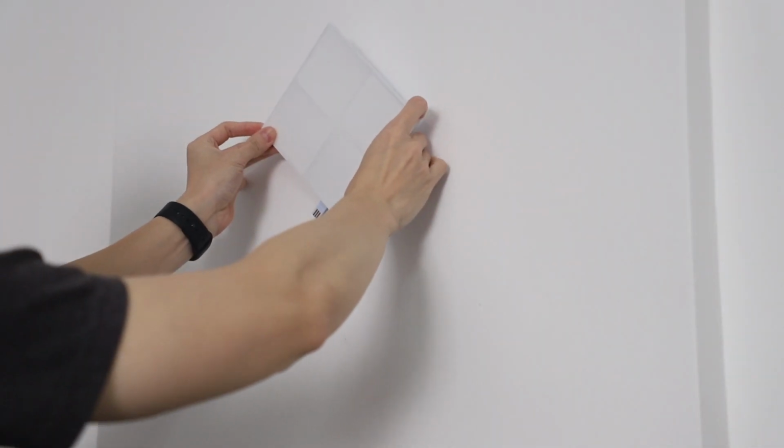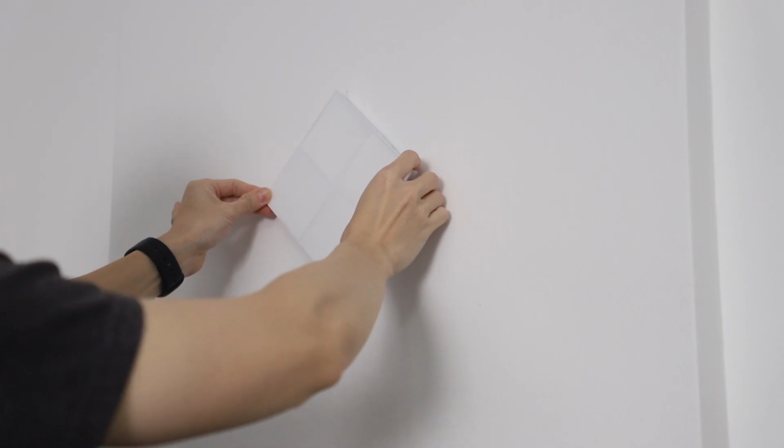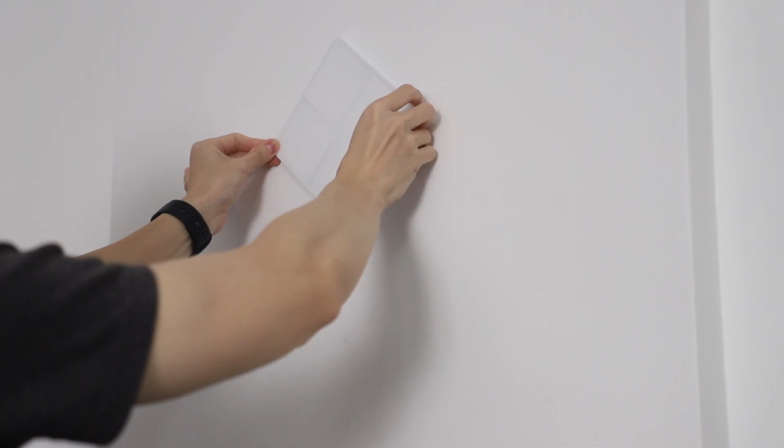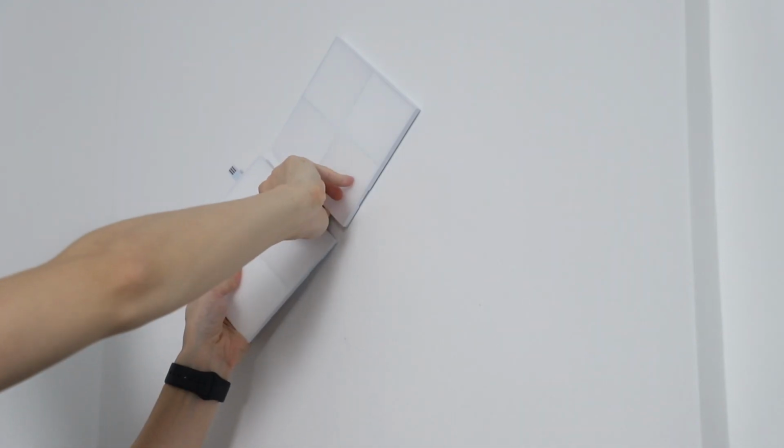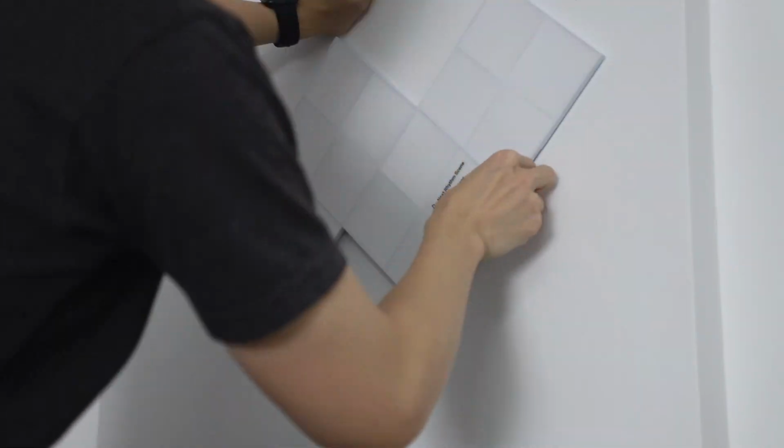Getting the Nanoleaf canvas on the wall is even easier. Just make sure you know where you want it to go. For the first piece, line it up with your desired spot and press down. Next, I've realized for me, it's easier if you have the connector on the piece that you are going to be sticking next, instead of the one that's already on the wall. So that's what I did, and just make sure it's connected and it will line itself up because of how it's made, so really super simple.